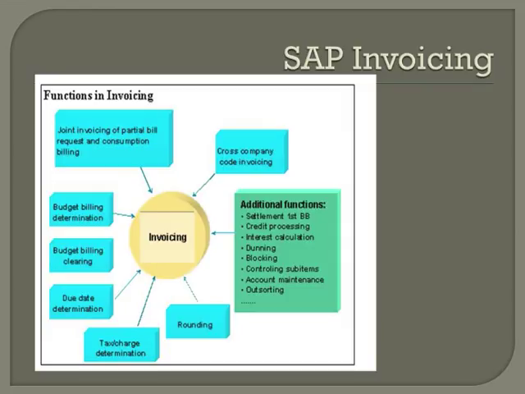Budget billing is one billing procedure used in the business — the customer is given budget billing amounts in advance over 11 months, with a fixed amount billed each month. During the 12th month, calculation is based on actual consumption, so the customer pays additional charges or receives deductions. Budget billing determination, clearing, and date determination are all handled under SAP ISU invoicing. Tax calculation does not happen during billing — tax charges are determined during invoice processing. Once SAP Invoicing is executed, we print the bill to send to the customer, the system automatically updates the subledger accounting, and it determines the credit accounts to be posted to the main GL when transferring data from FICA to financial accounting.